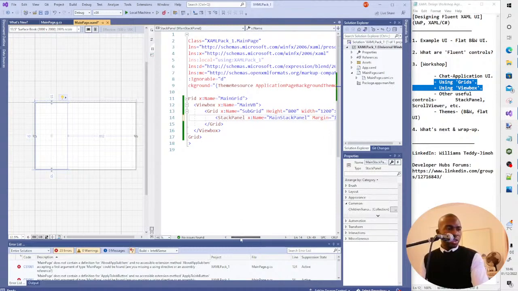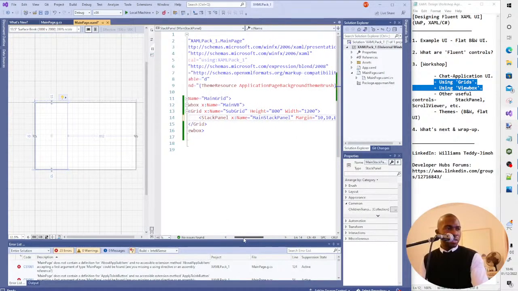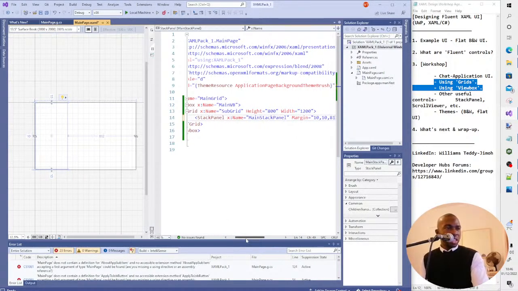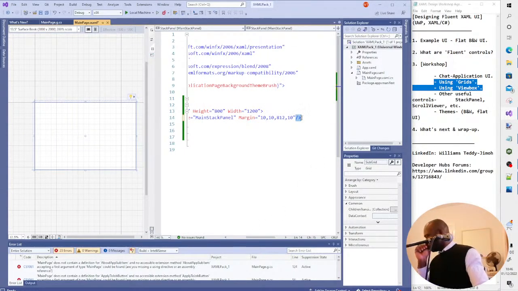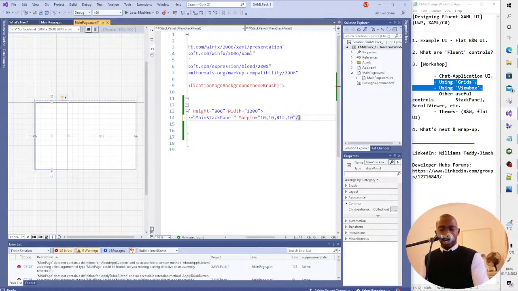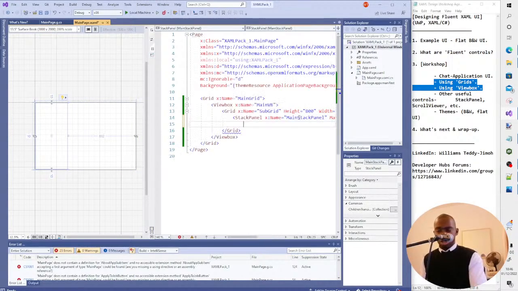And then, as you can see, this stack panel's closing tag is this slash and angle bracket. Excuse me. We're going to opt for the full expanded closing version. So we're going to say stack panel like this. Just by expanding the stack panel tag, it means we can add children elements.